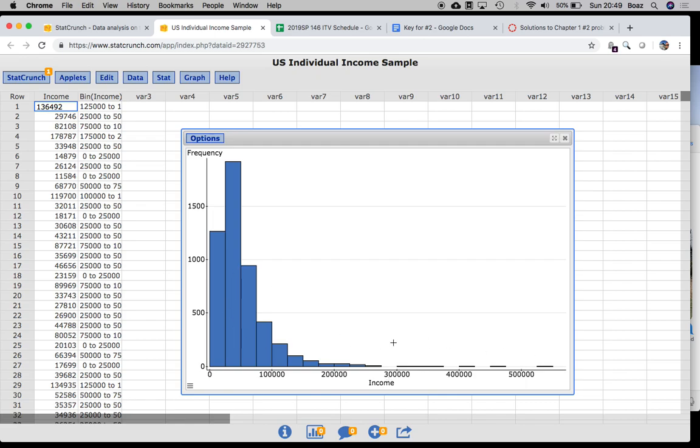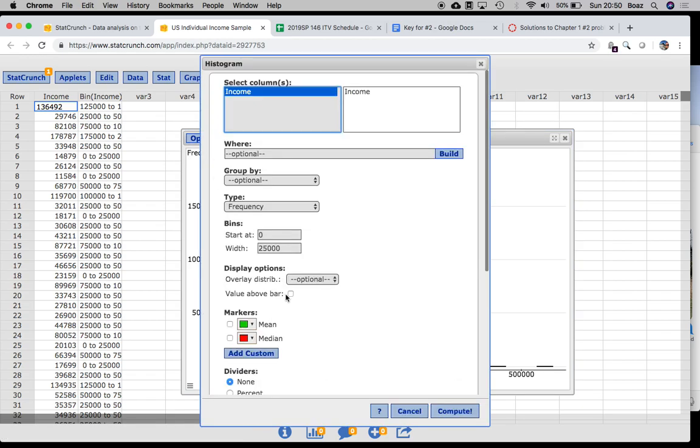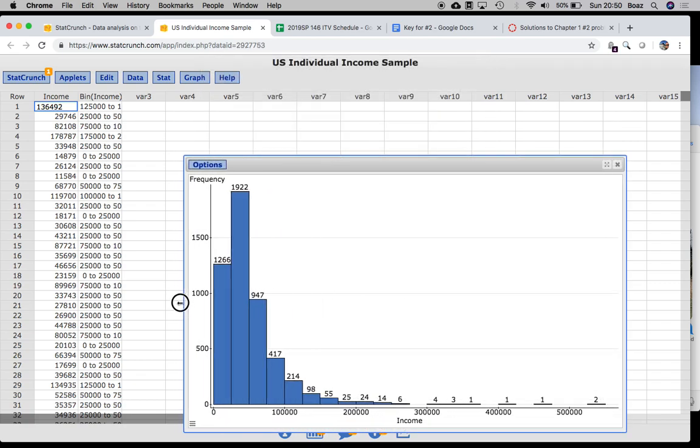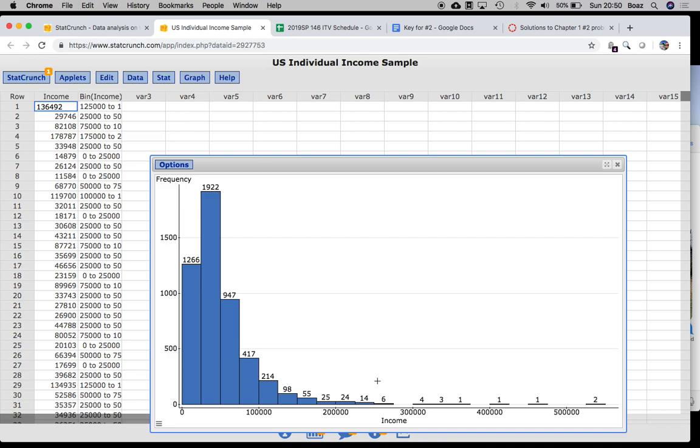But we see that we have this nice histogram here that sort of summarizes that data. It has our graph for everything that's there. And now we can see the frequencies in each group pretty easily from this. You can actually go and do options and edit, and you can show the value above the bar. And what that allows us to see then is how many are in each bar, so that can give us some additional tools there.